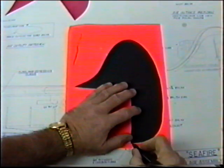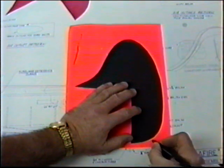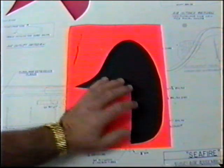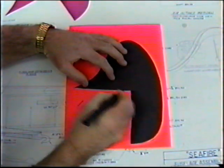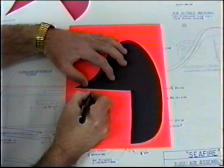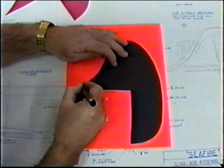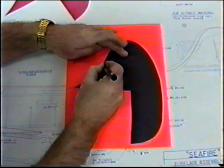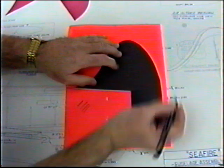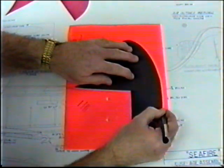Kind of satisfied with this, except that I still need to bring this a little bit further back. I want to make up a little more here, a little more of a curve. And I want to drop this down into the fuselage so I have some material to work with. And I'll just make a continuation of this curve here. There's so much back and forth on a rudder. This is one of the things that just seems like you never get it exactly the way you want.